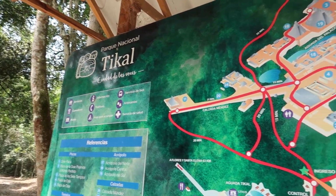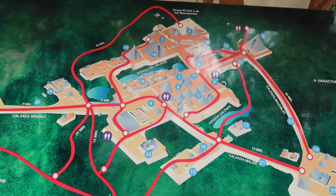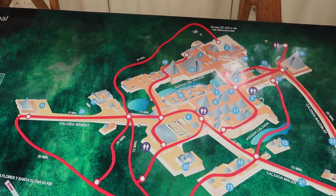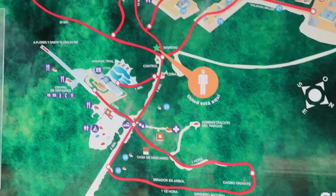We stopped by this map over here. There was definitely a lot that I missed, personally, which is okay. You know, it always makes a good excuse to come back at some point in the future. This was the one I thought was really cool. All right there. And do you know which one that was? I thought it was 3. So we've almost made it back.